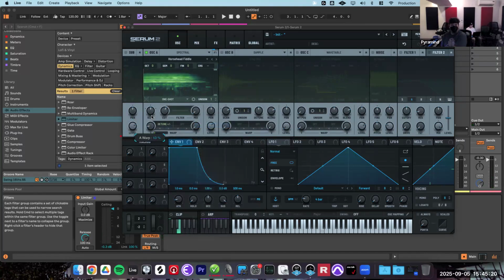So we got this detune plus and minus. I'm going to set this to 50%, which should theoretically be 0. And you'll notice that there are two controls here. There's this lower warp variation, and there's this warp control right here.